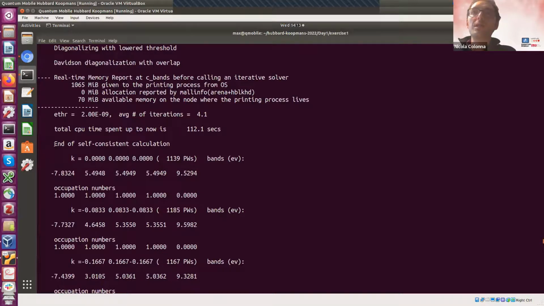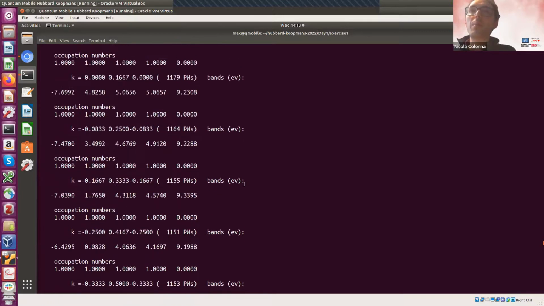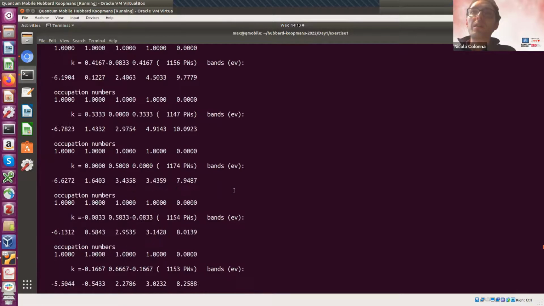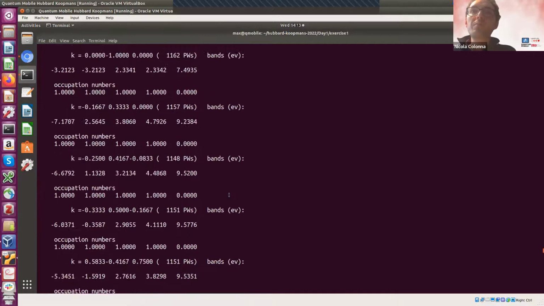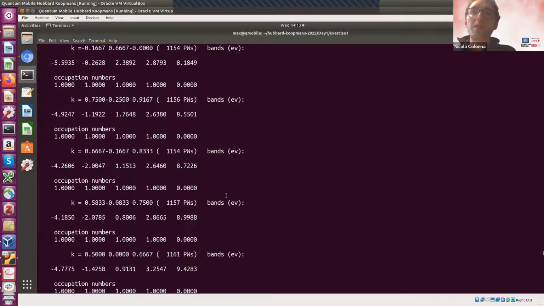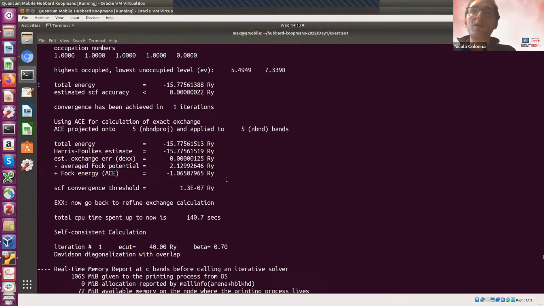So the code says the inner loop is already converged, prints out a report on the Kohn-Sham eigenvalues. Those are 72 k-points, so quite a lot, but then it prints out again the new total energy in the presence of the updated exchange potential.